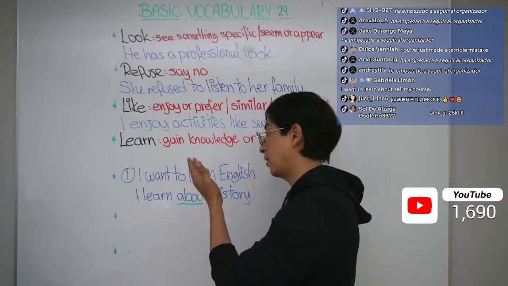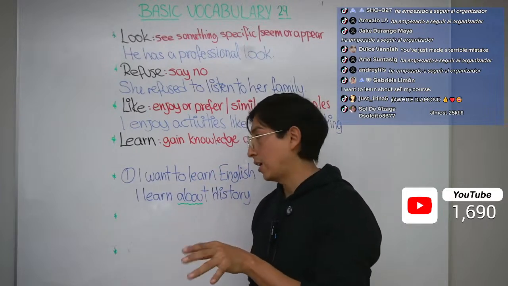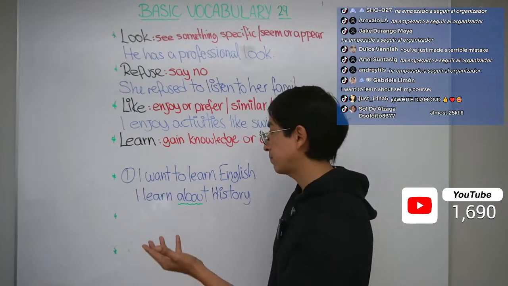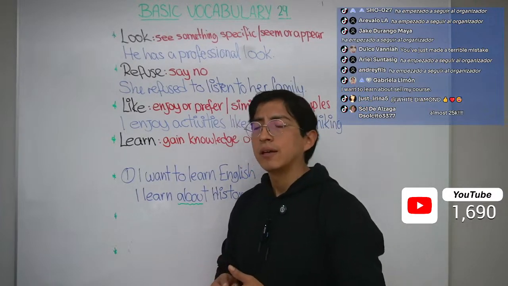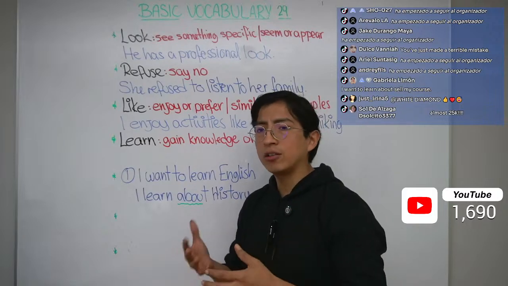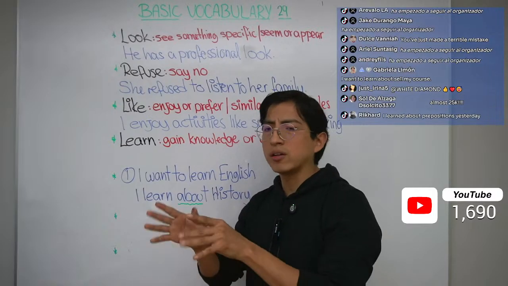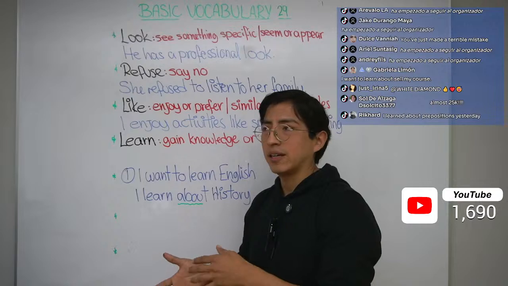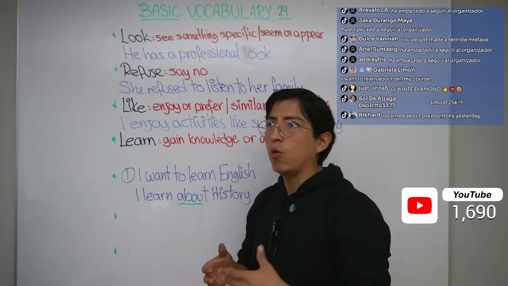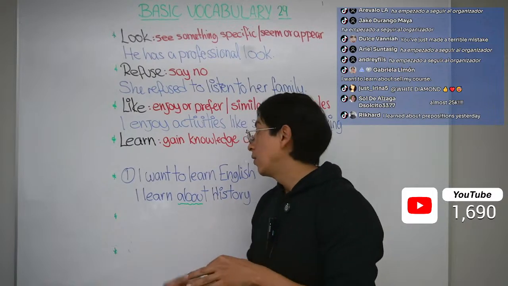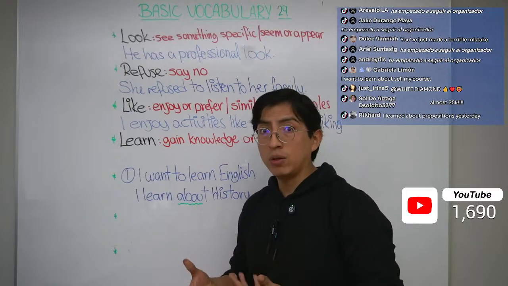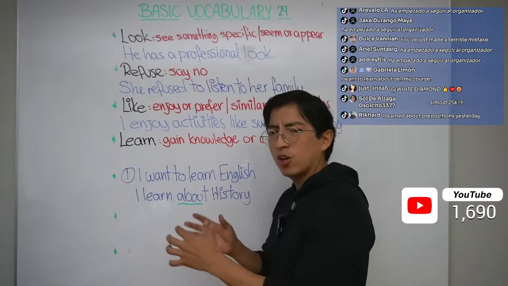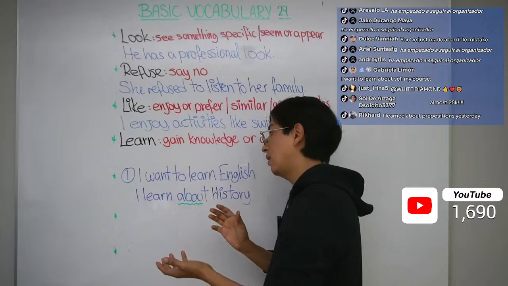You can say I learned programming. It's like I took a course about this thing. But if you say, "Hey, I learned about programming last year," maybe you sit down in front of the computer, look for some online courses, and things like that, and then you start learning about it. So this is not official, or not standard. Or when we're talking about a specific topic, you can say we learn about simple past. Today we learn about simple future, about present perfect. You're talking not about a general discipline, but a specific topic.